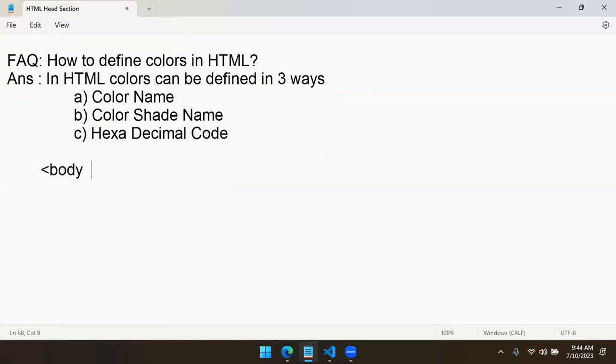We write body, and in that we have the attribute BG color equal to the color name, suppose yellow. That is the color name. A color shade name you can also write. Color shade name means body BG color is equal to some light yellow. This is a shade name. So we can give the color name directly, or we can give the color shade.